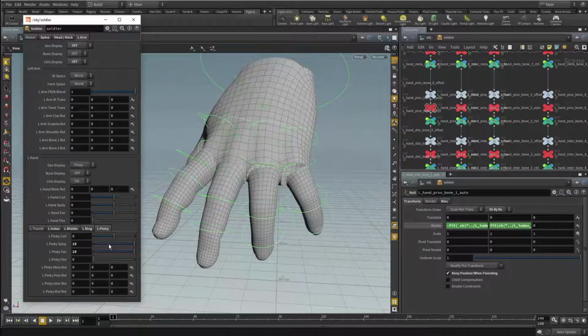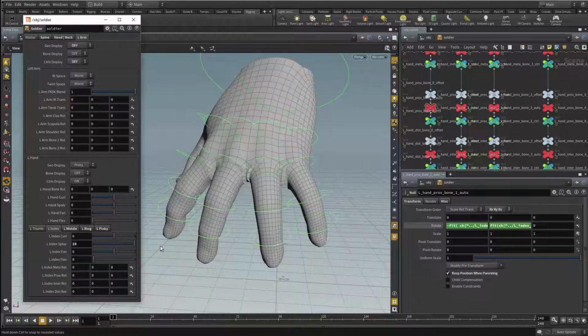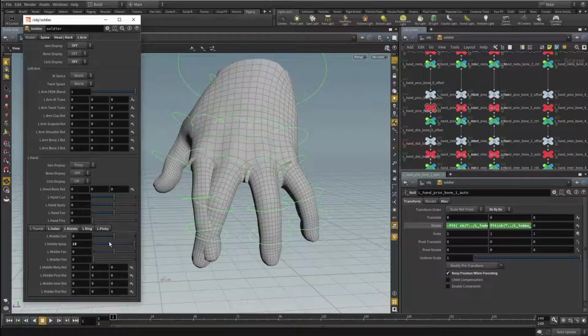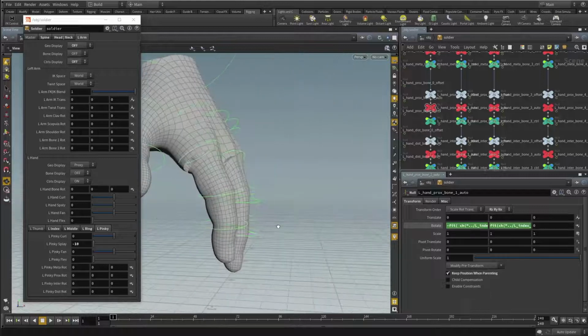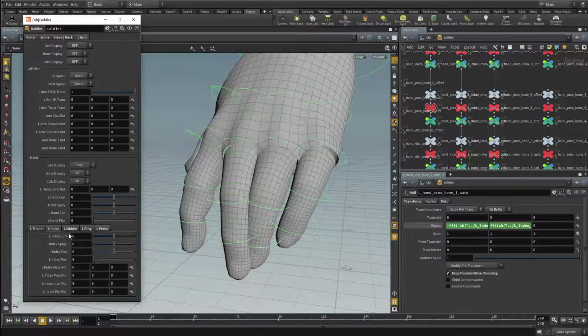And then if I do splay to 10, they splay out. And then if I go negative, splay in like that. So next we want to do curl.